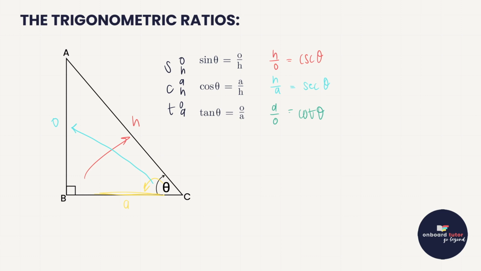But one thing I want to just remind you of before we dive into that is that if ever you deal with cosec and you need to work it out on your calculator, it's easiest to write it as 1 over sine. Sec is easiest to write as 1 over cos, and cot easiest to write as 1 over tan. Okay, we're going to need that knowledge to solve some right angled triangles.